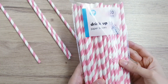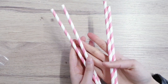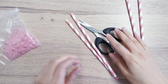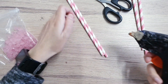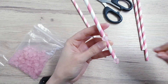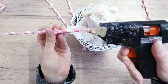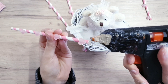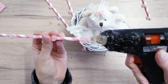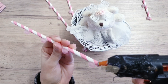Next, you're going to need four paper straws. I did get these from Powerland, and they also have a blue and white version available. This is optional, but I just wanted to decorate it a little bit more, so I took these glass heart beads and I just stuck them down on there with some hot glue. The next thing you're going to do is hot glue your paper straws in the wicker basket, and you're going to make sure that you do this at an angle. You also want to make sure that the front two and the back two straws are equally spaced out.